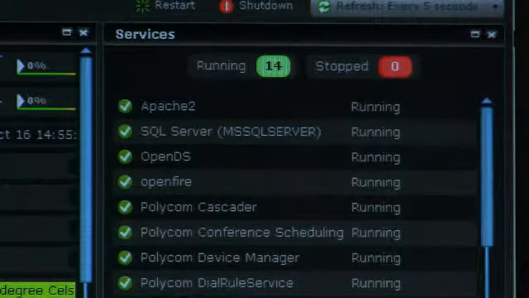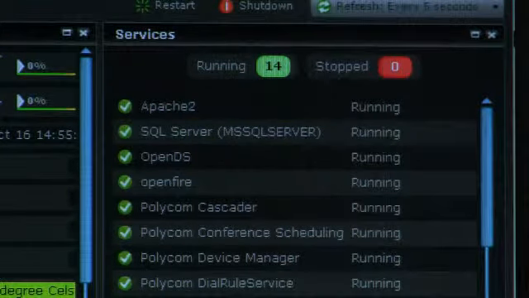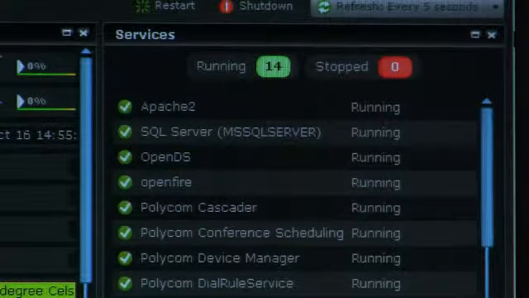On the management screen, we now see the secondary CMA has 14 services running and is fully operational. All the endpoints and conference bridges are re-registering, including our CMA desktops and RMX conference bridges. Once users are notified their endpoint is re-registered to the gatekeeper, they can then connect to any other endpoint or conference bridge also registered. All users have to do is redial to resume their calls and conferences.